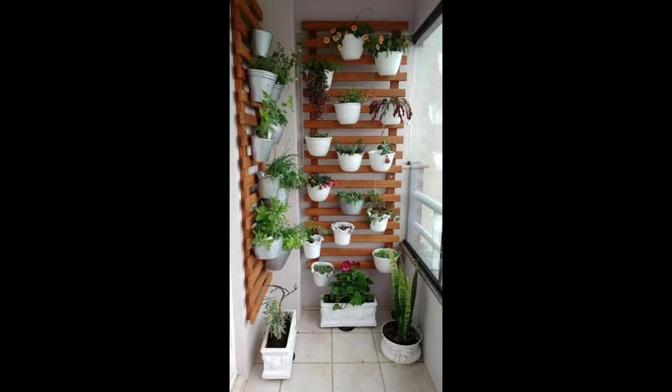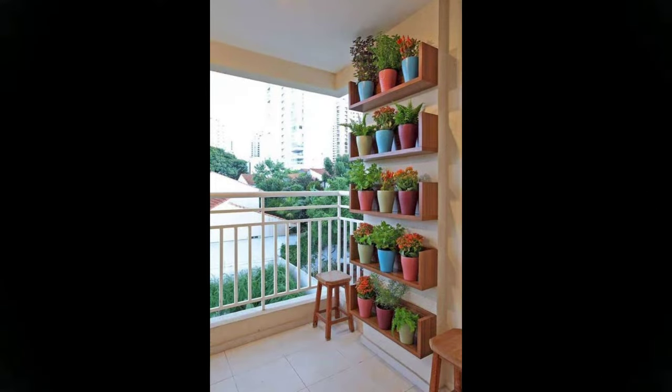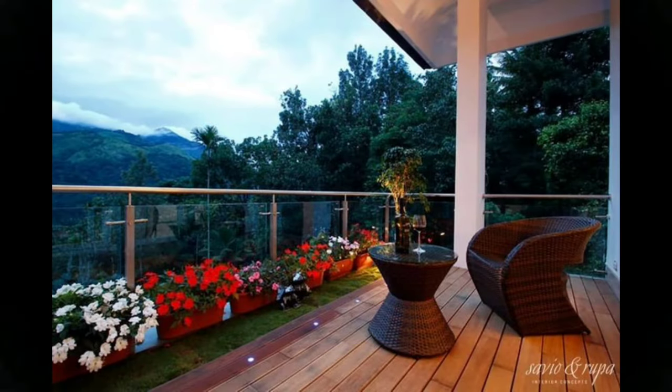A swing can take you to your happy place. Turn your balcony space into a personal sanctuary with a wide swing, wooden rafters across the ceiling, interesting tiles on one side of the railing, and a coffee table just for essentials. How dreamy does this balcony look with a comfy wicker sofa, bar stools and table — perfect for brunch days. The space certainly is the highlight of any conversation. Throw in a faux grass patch and you are all set.